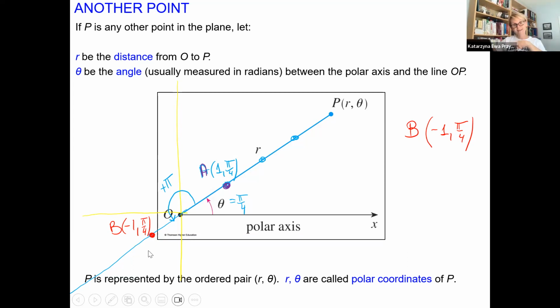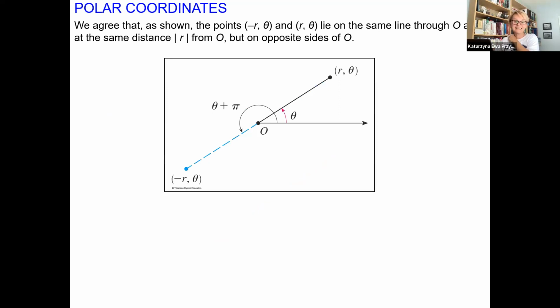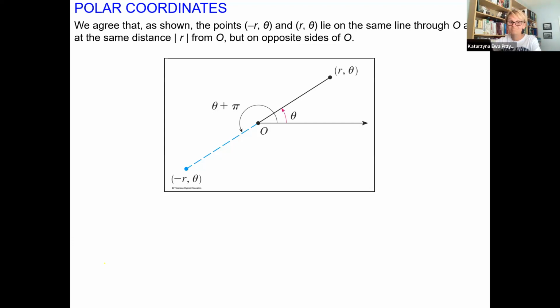Now we know the negative notation for the angle, and we know the negative notation for the points. Now we can plot any point. This is the angles, positive, negative. We knew that from trigonometry. And this is the notation for negative distance. Since we have so many interpretations, so many labels, so many coordinates, positive, negative, one point in the polar plane could have infinitely many representations. Do you think?